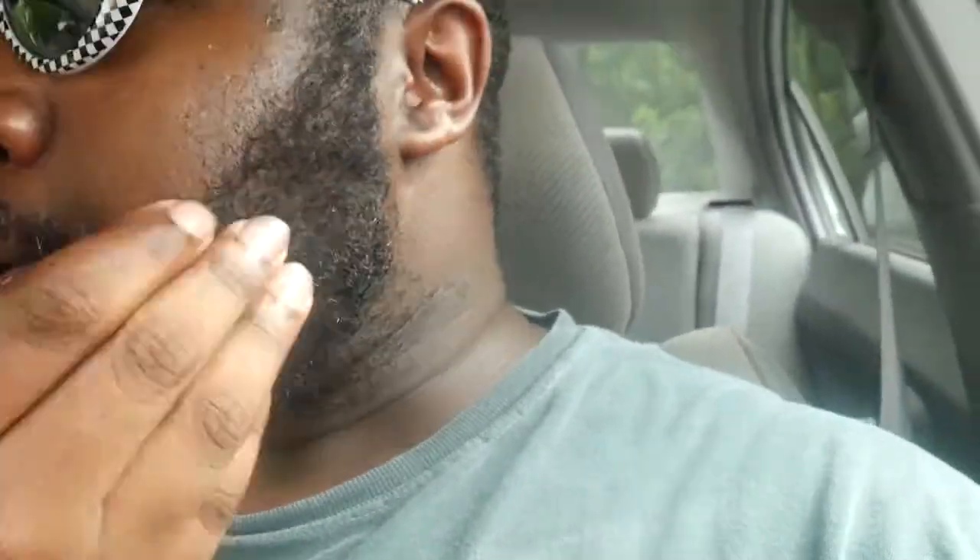You can see right here at the bottom, we're starting to grow in fuller and fuller. And then on the side, we're starting to grow in full as well. All those patches are starting to get full and I'm starting to get that James Harden beard. You can see the side right here as well. It's just really, really amazing what this Minoxidil Beard pen has done for me guys.